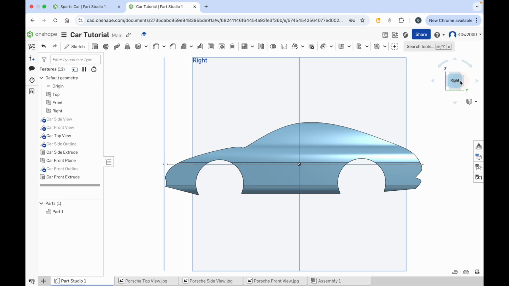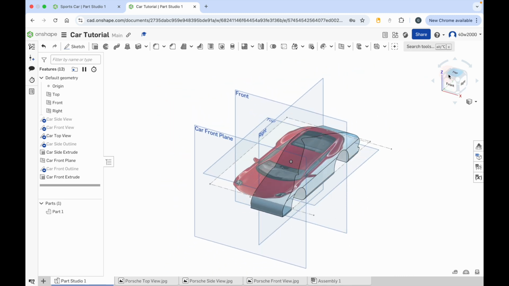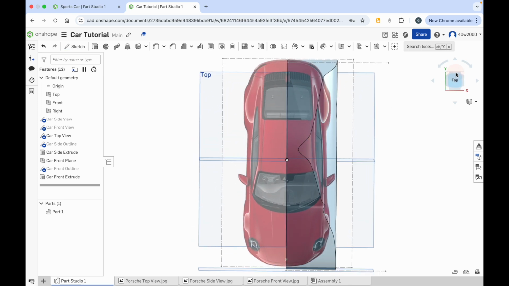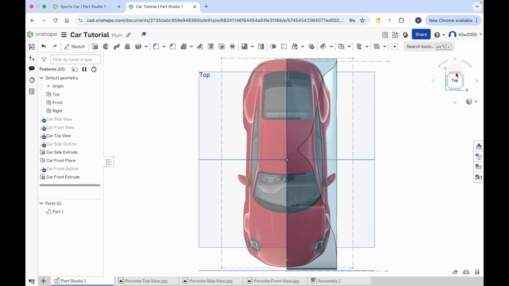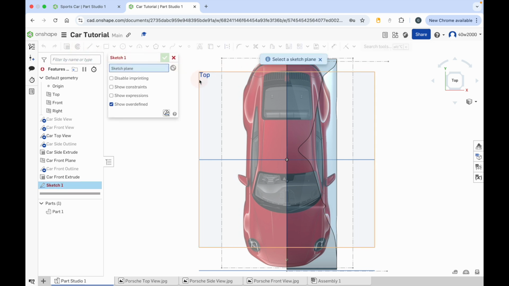So with that being said, we're going to use the exact same technique, but this time we're going to do it on the top view. So if we just switch to the isometric view, so we can see the top of the view cube, and then click on the top plane on the view cube, you can see that the front and back and side of the car are curved, whereas my 3D model is still like a big rectangle. So I have material at the front and side and back of the car that I want to remove. So we're going to use the exact same technique as before. We're going to click on the sketch button and create a new sketch on the top plane.